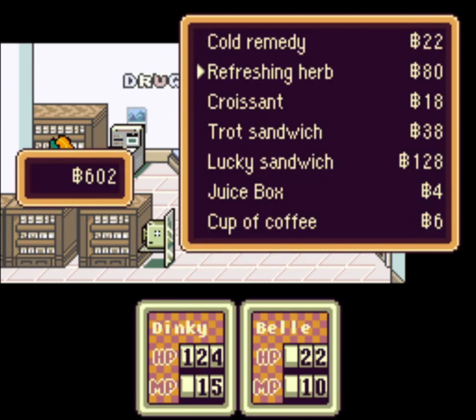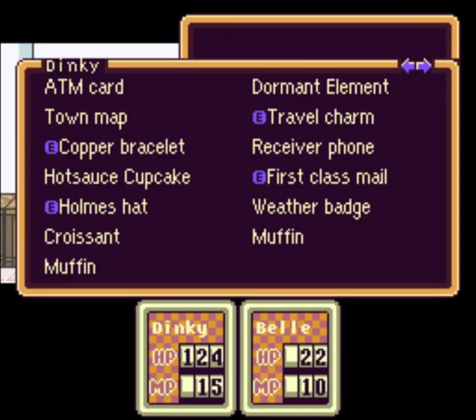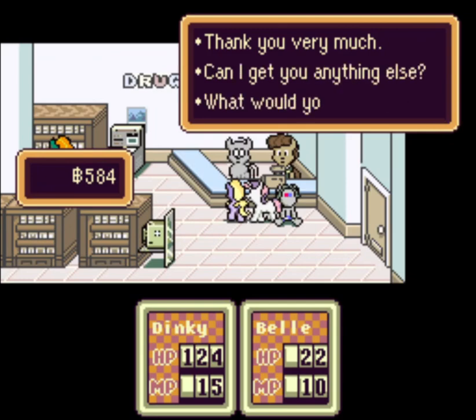What supplies do they have? Consumables. Cold remedy, refreshing herb. Oh, they sell croissants here. Those are good. I'll buy a couple croissants. Muffin. Okay, I'll buy a croissant for her.